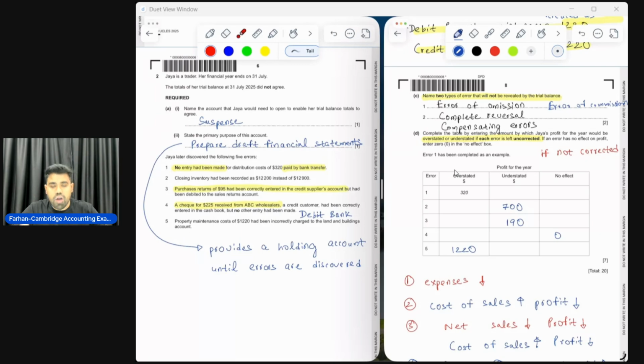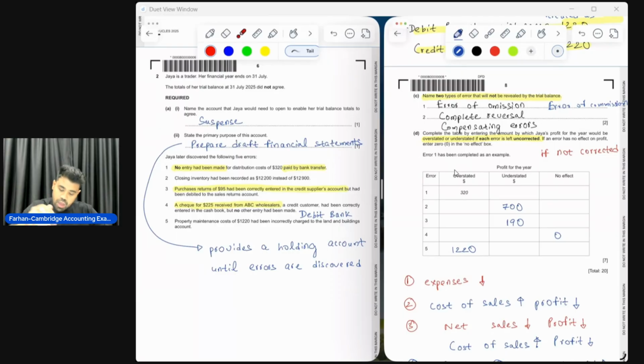And lastly, we've got the compensating errors, when errors cancel out each other, where you have recorded stuff on the debit and credit side, but by the incorrect amounts, as a result of which the overall effect is zero, which is what the trial balance can't really pick.